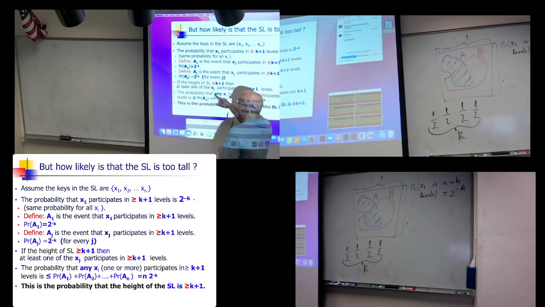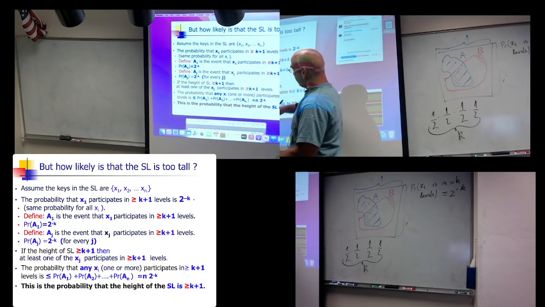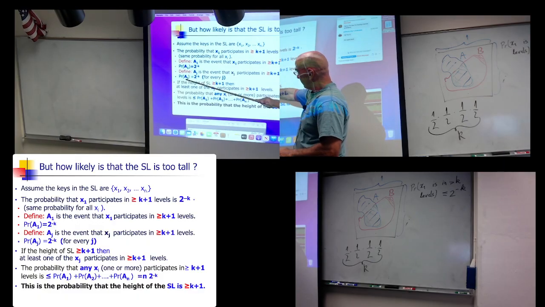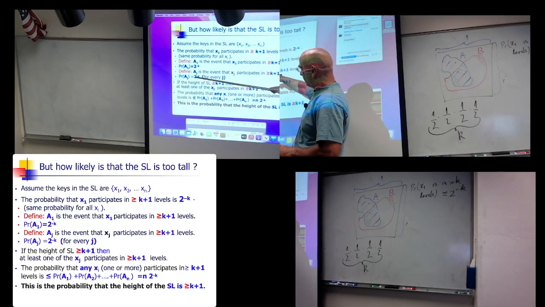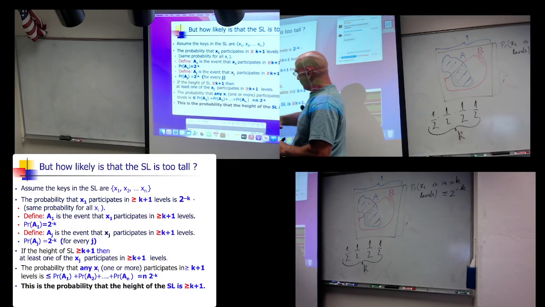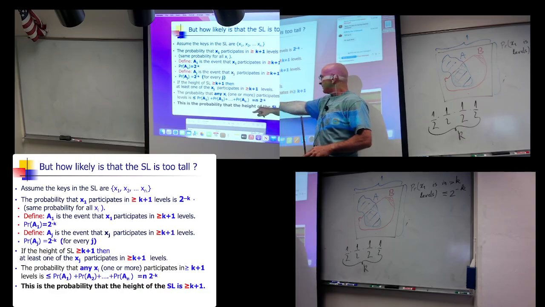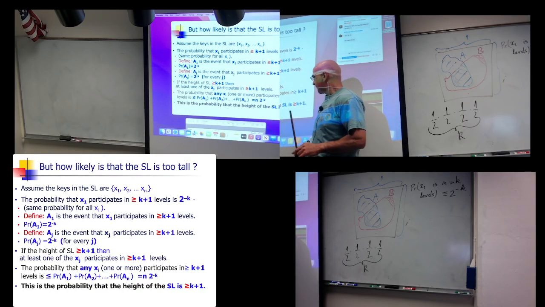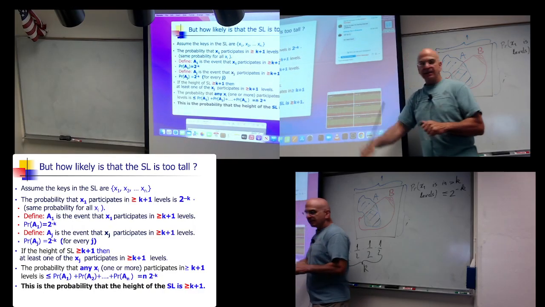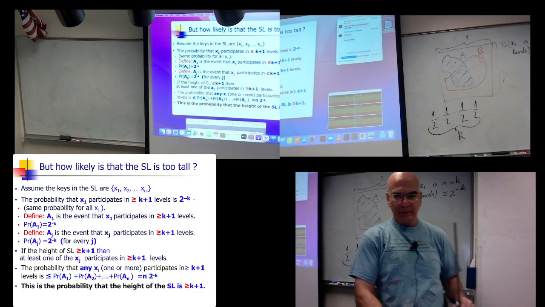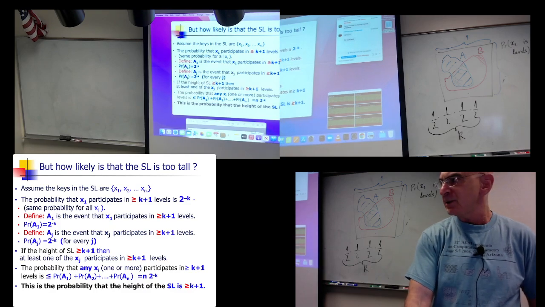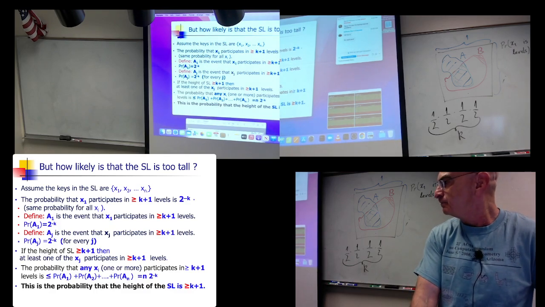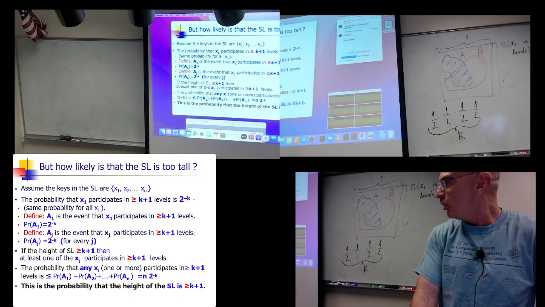And the probability for any of the Aj's, either X1 or X2 or X3, is 2 to the minus k. Summing up all these numbers, you're just getting n times 2 to the minus k, 1 over 2 to the k. This number is the probability that the height of the skip list is more than k. It might be overshooting, might be too large.